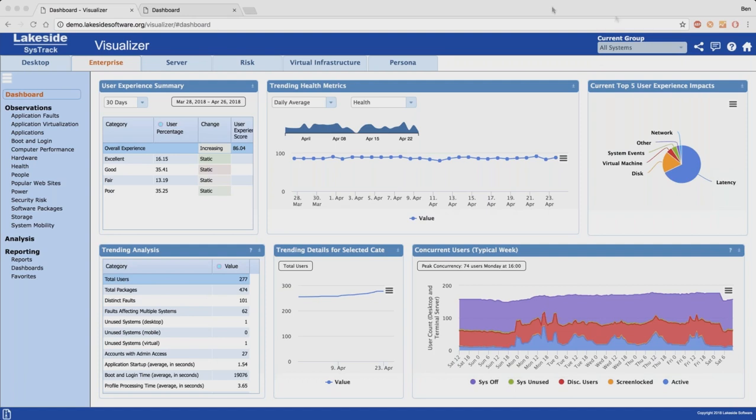The idea is that this user experience score that we've calculated is a very good indicative value of how well things work in the environment. I'm not going to dwell too much on the particulars in the interest of time, but it's essentially a top-level KPI. It goes from 0 to 100 and represents how well things in the environment are working.